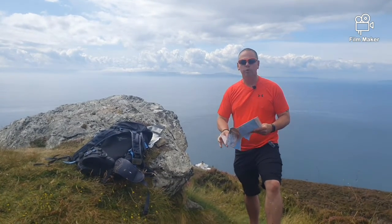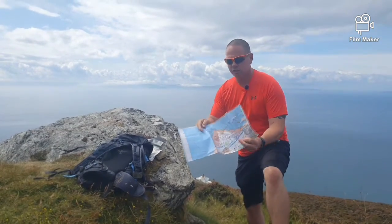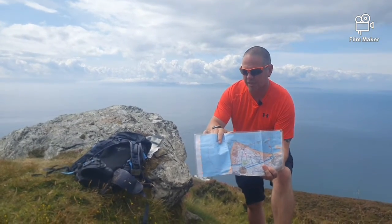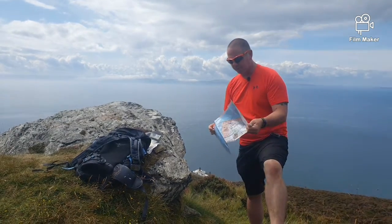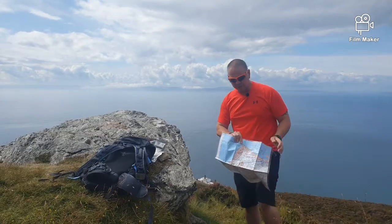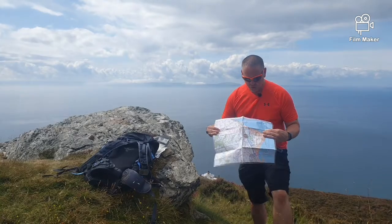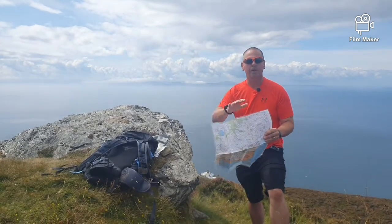So what I've done, and what most military lads do, is they'll Fablon, which is this. Now this here is basically just a sticky plastic material. This is a map of a different area, but it's just one that I brought along to show what you would actually do. The big thing to worry about when you're Fabloning the map or cutting the map up is that you don't have big white lines all the way around the sides.